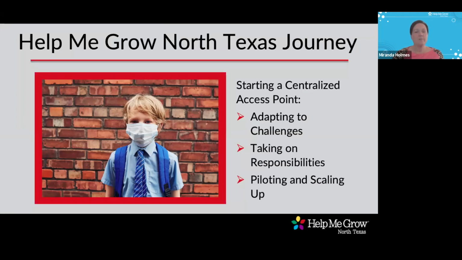And then since then, we've moved on from just our call center navigation to have some on-site navigation. We do have 2 family resource centers, one that opened in March of 2020 and a second in 2023, that allow us to provide those resources directly to families who walk in to those sites. We have childcare navigation and school navigation, where we have family navigators embedded in the school systems and child cares. And then our newest initiative is geared towards pregnant and perinatal families, and that one's called Healthcare Navigations.